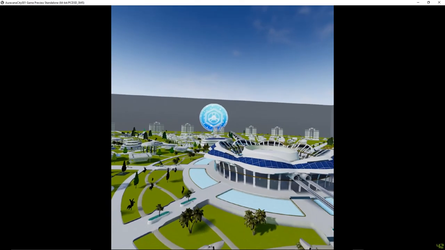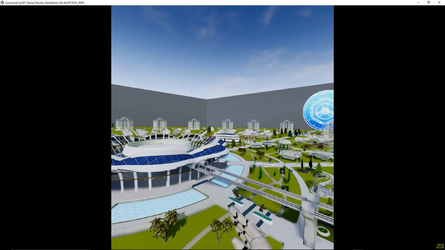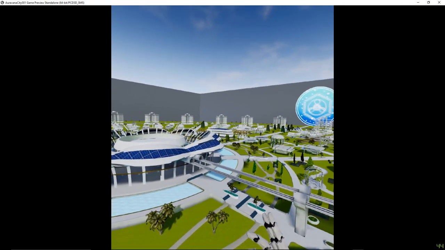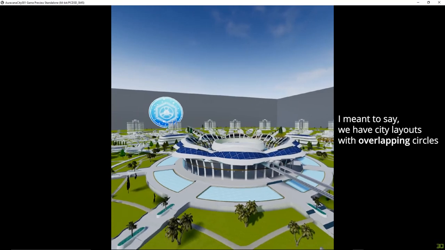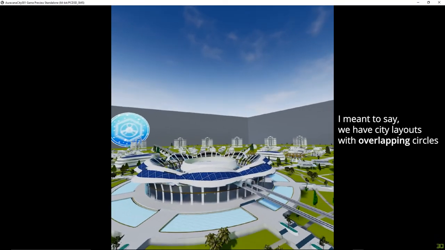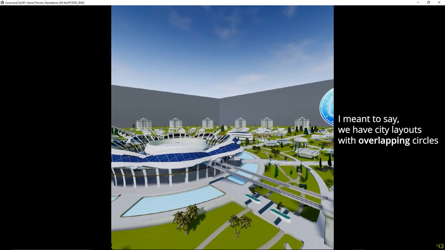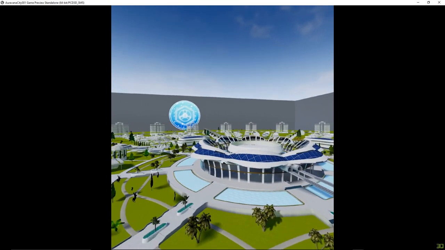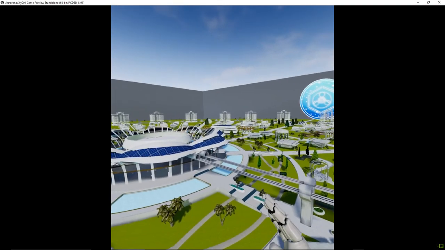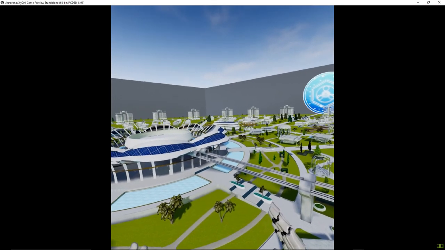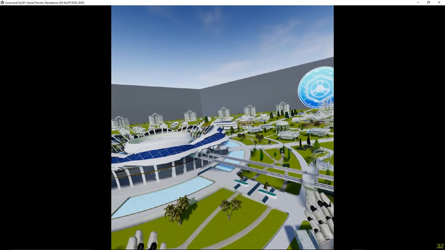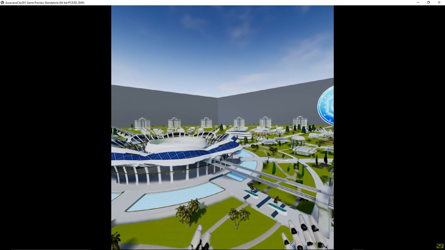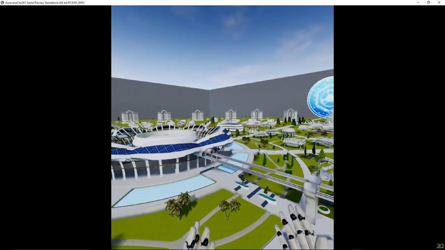So again, this city has concentric circles. In the Auravana project design specifications, we have also city layouts with concentric circles. Most of the cities in Community are likely to be circular cities because the circular nature of these cities allows for the most efficient use of material resources. But I expect that in Community there will be linear cities and square cities. It's just the circular city provides for the most efficient use of material resources.